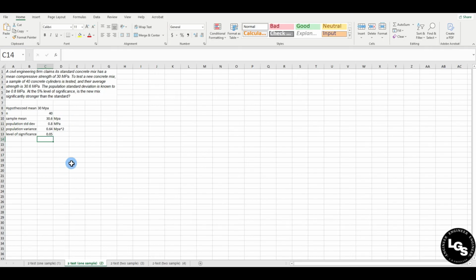So same as the previous problem. In the previous problem, we copied the different compressive strengths of the sample in a single column. But for this example, we are already given the mean of those 40 samples. But the Excel analysis toolpak can't do the test if we are only given the sample mean, because we need to input the different data for the 40 samples.